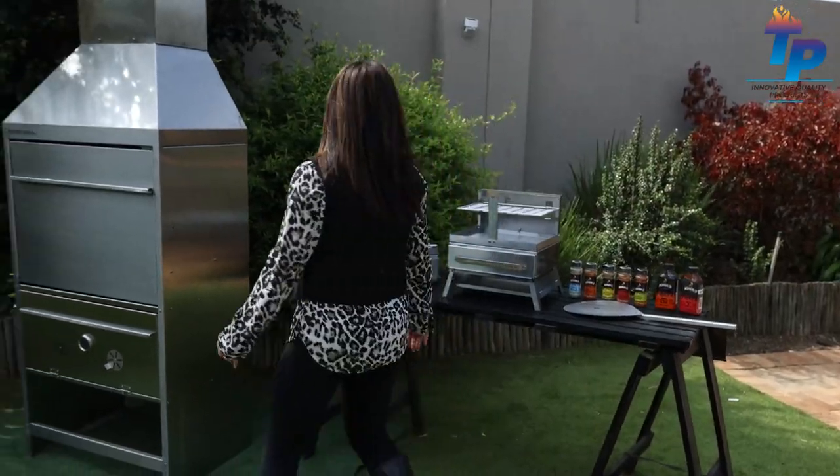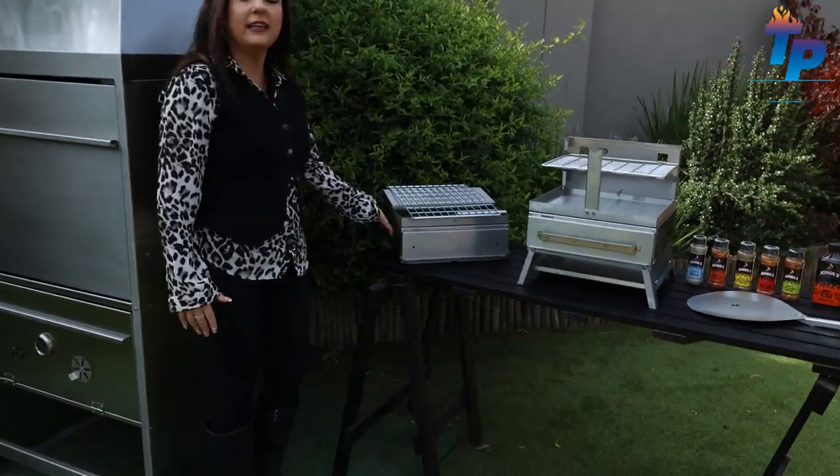If we move over here, this is how you will get it inside the box. So this is the flat.